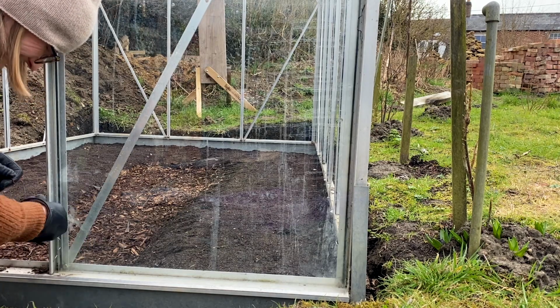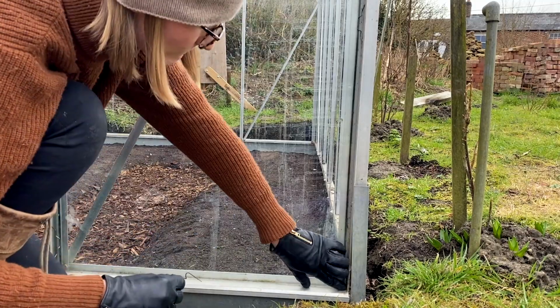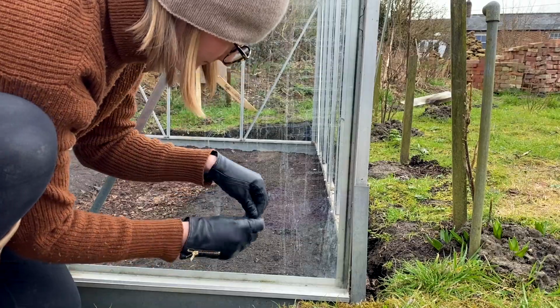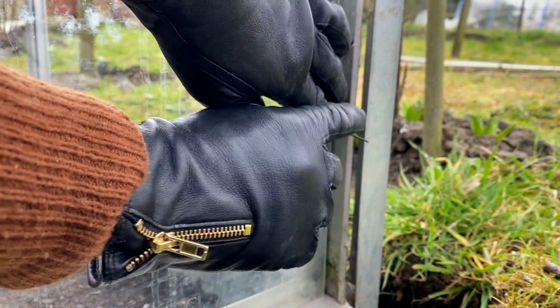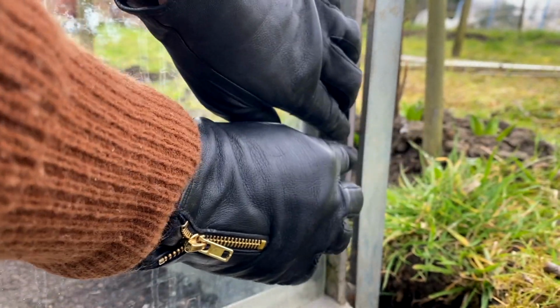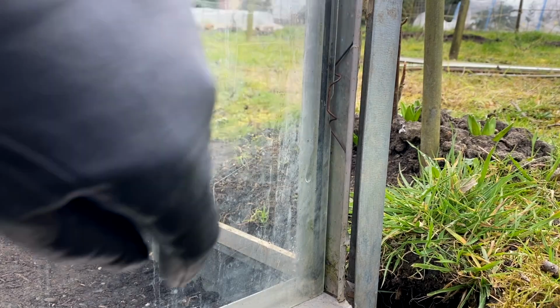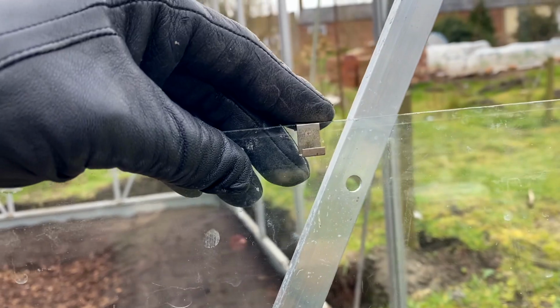If there's a storm brewing and you're not 100% sure that you're going to manage to finish it, don't even start. Make sure you've got a long, nice weekend ahead of you to get it done, so you don't stress about trying to get it half done. Just having one pane out can mean life or death for your new greenhouse, and there's nothing worse than seeing it all in shattered glass everywhere.